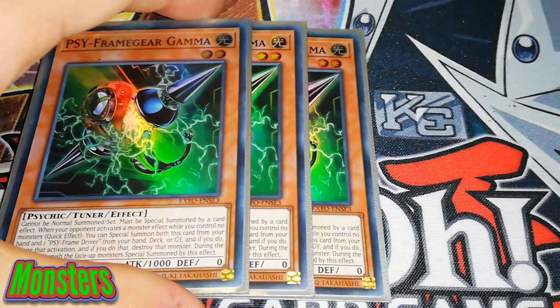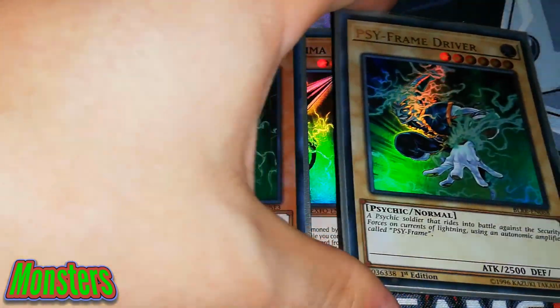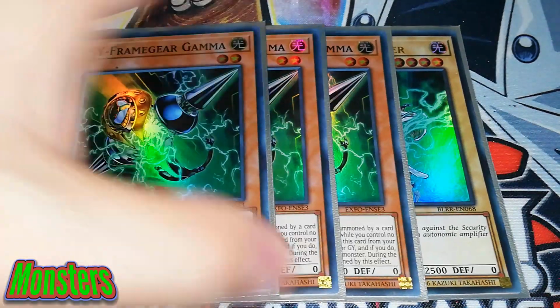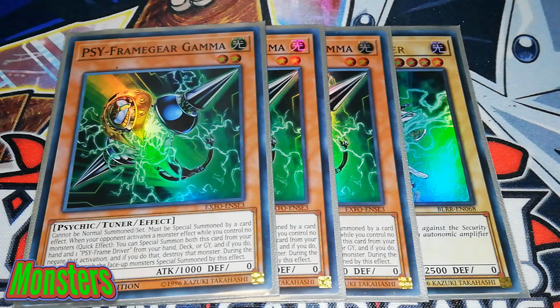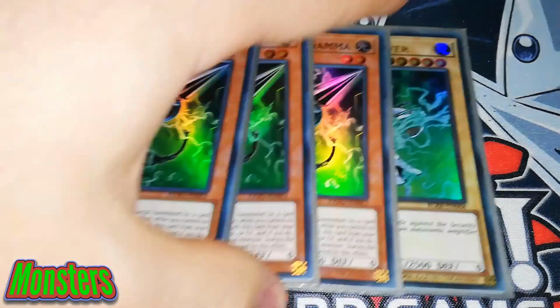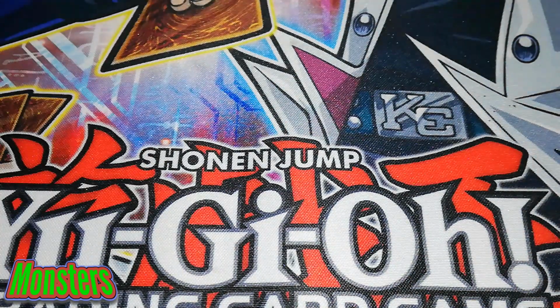Hand traps, I'm not changing the Gamma or the Driver for anything. I love the 3 Gammas and the Driver, especially when you see this in your opening hand, your opponent's going to be comboing off. You can just slap Gamma down, slap the Driver down, fantastic card. Also when you're playing Psyframe Lord Lambda, really good when you can actually banish these, and then you can actually bring 1 Gamma to your hand off of it. It's a fantastic play. That's all the monsters.